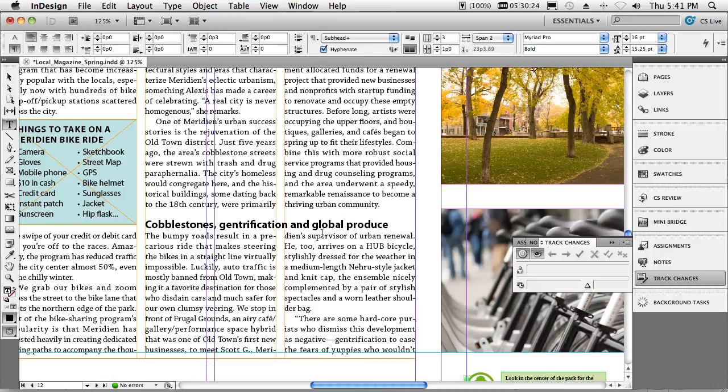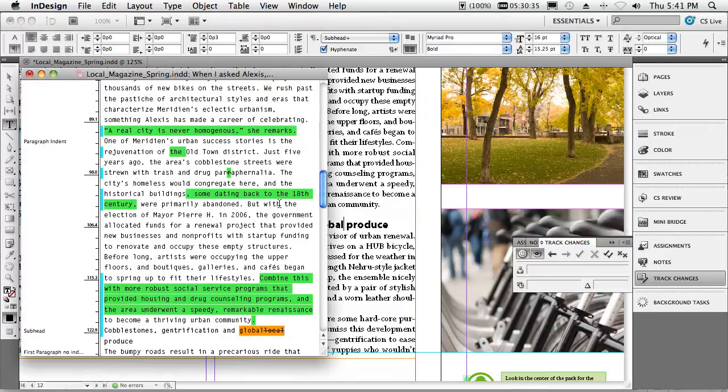And now that we've made that change, let's say we come back tomorrow and we want to know what's been changed in this document by the editors that worked on it last night. Well, if I bring up this in Story Editor, I'll hit Command Y, it will show me all the changes that were made, and more importantly, it will show me who made them and when they made them and what they did. So I can actually click on my change. It says that Terry White made this change, and it shows me when I made it.